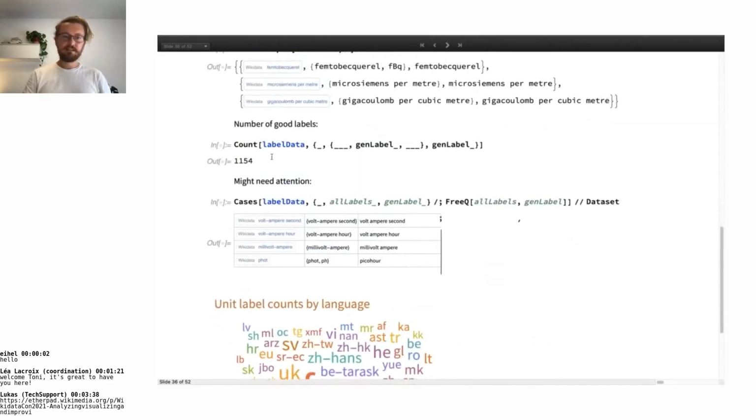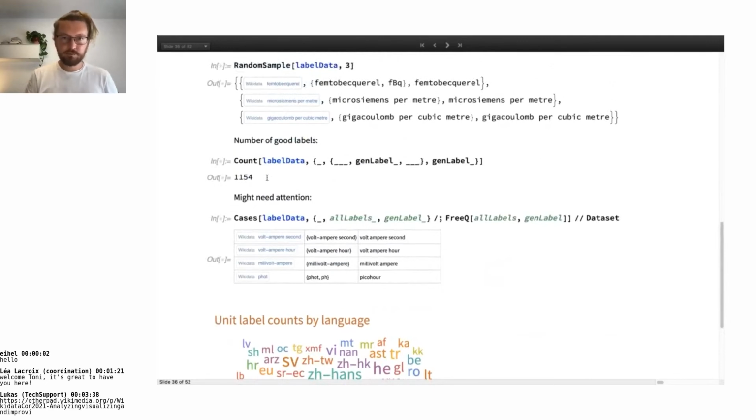And the great thing is I have been doing this analysis for a year now. We see that the English labels could be verified for more than 1,100 unit items, and similar numbers for certain other languages. And I actually contributed some of those labels once I was confident that the transformation rules are correct.